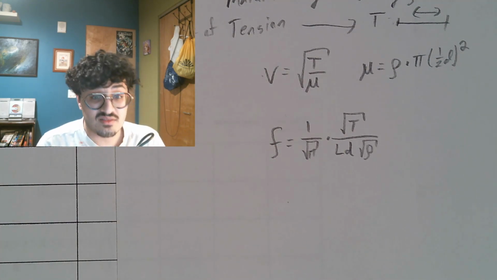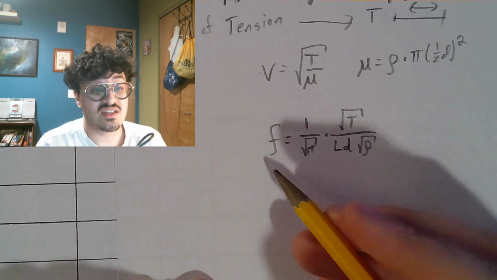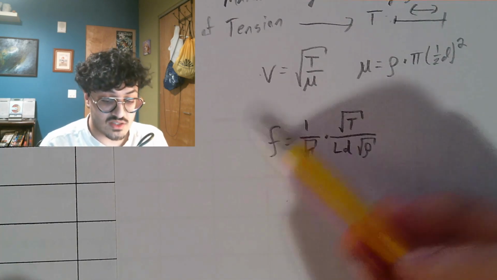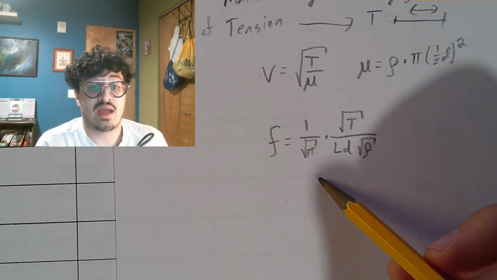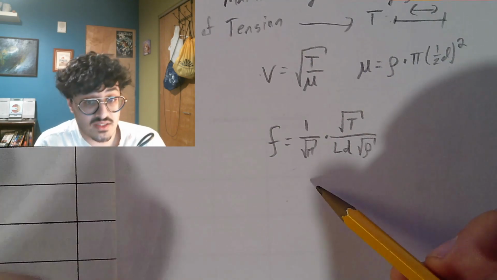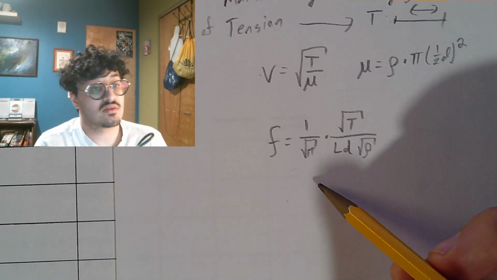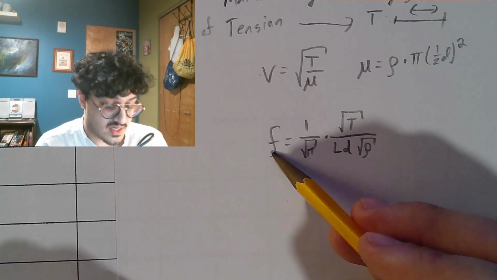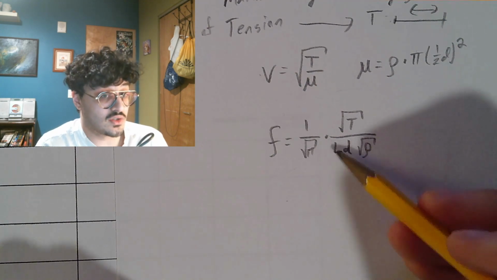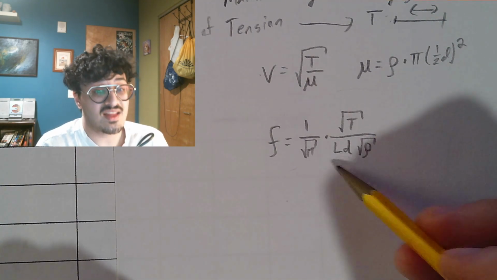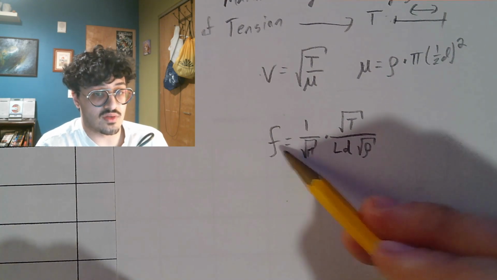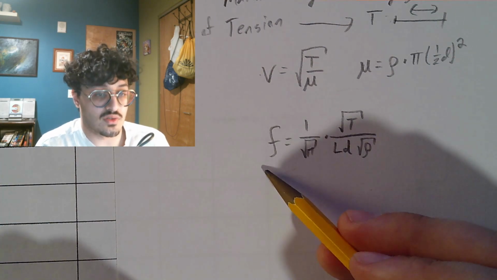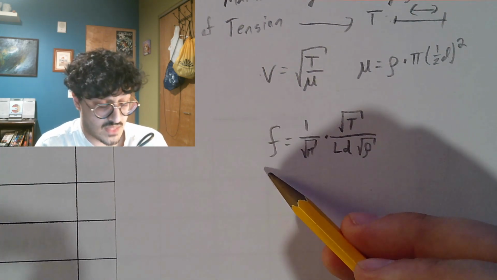As is with all things, every equation is going to be given to you. We're not even going to give you this equation because it doesn't really matter. In the end of the day, this is just a way to demonstrate how each of the various things impact the frequency that a string creates. The more tension you have, the higher the frequency. The longer your string, the lower the frequency. The thicker your string, the lower the frequency. And the more dense the material your string is made of, the lower your frequency. Okay?